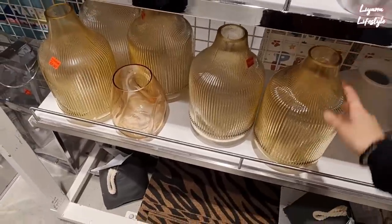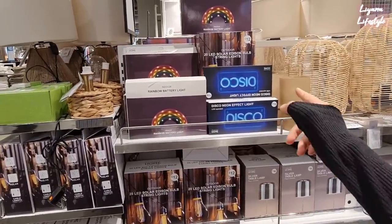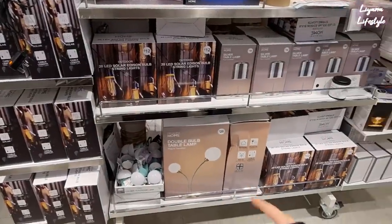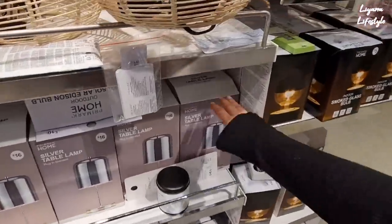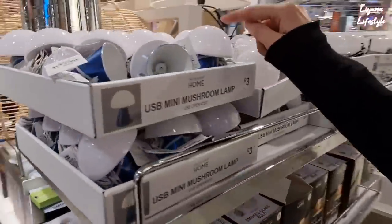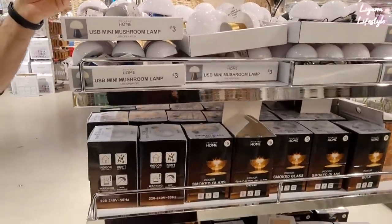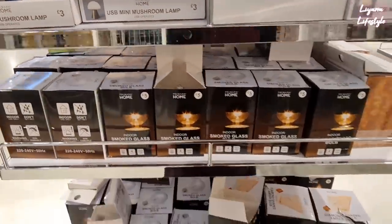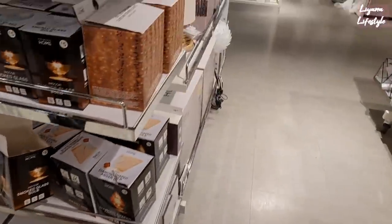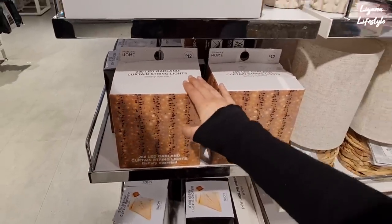Same with this — look at how big it is. Now we're on to some of their lights. £12 — a rainbow one there, that's battery. Double bulb, that's £25. Then we have a silver table lamp, this is a plug-in one. And then these look like little mushrooms — oh they are! That's cool. Three pounds, that's USB operated. Smoked glass indoor one. There's quite a lot. Diamond shaped one. Oh that's different — this is a garland. I like the creativity. £12 for the garland.